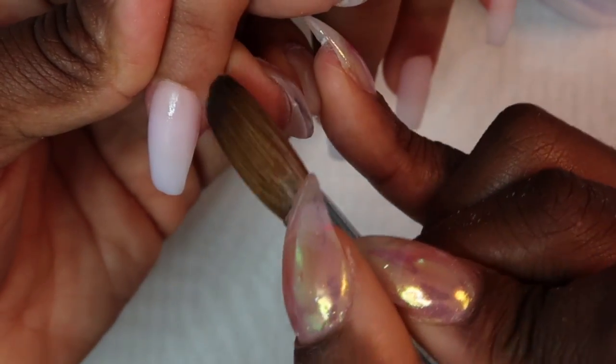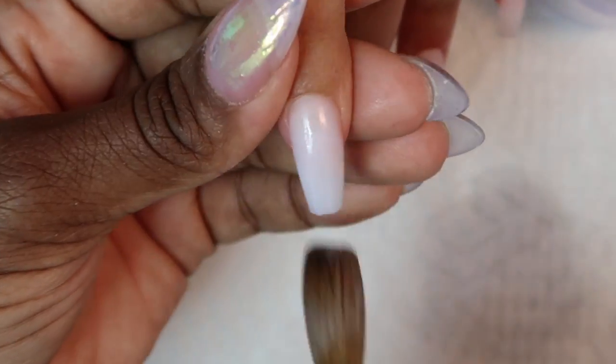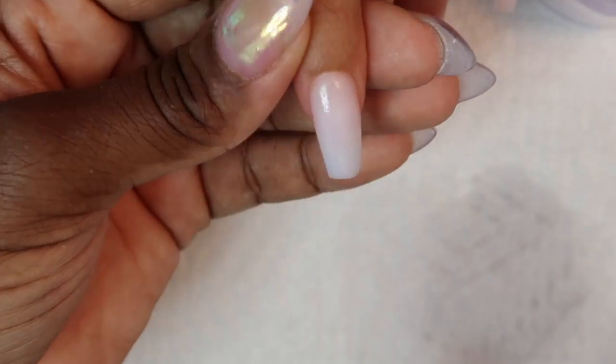But like I said, the most important thing for me is making sure that the side walls are clean. If I need to add more acrylic to the tip or a little bit at the stress point, anything like that, I can always go back in and do that after I lay the basic foundation of the nail.